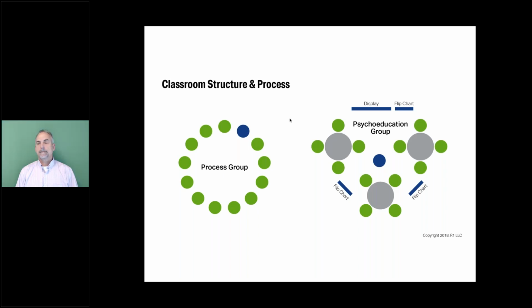If you're really going to build a dynamic learning environment, it looks like a classroom. We've all been in a classroom before. And so how can we create that environment for our psychoeducation? You see it's basically set up where you've got a monitor in front of the room, you've got flip charts, you've got tables, you've got people, so you can set up really active learning.